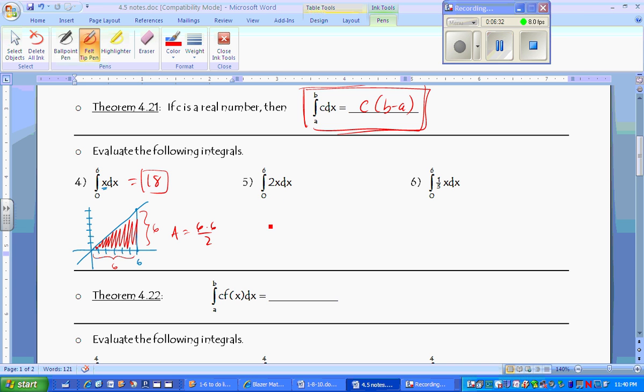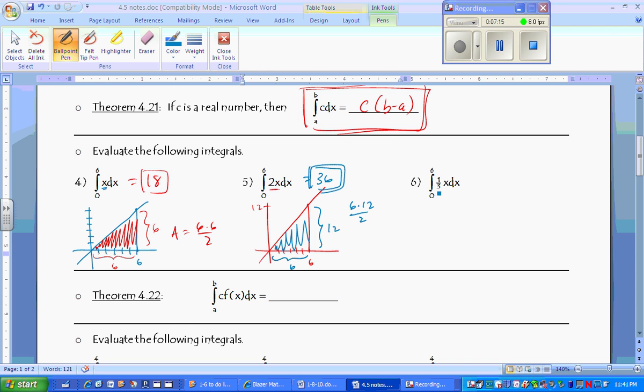Alright, let's go ahead and take a look. Number 5 for this one. Our equation or line is 2x. So slope is 2. This time we're going to go all the way up to 12 here. If we put 6 in, we get 12, and at 0 we have 0. So our line's a little bit steeper. And to find the area of this triangle, base is 6, height is 12. So 6 times 12 divided by 2, we get 36.